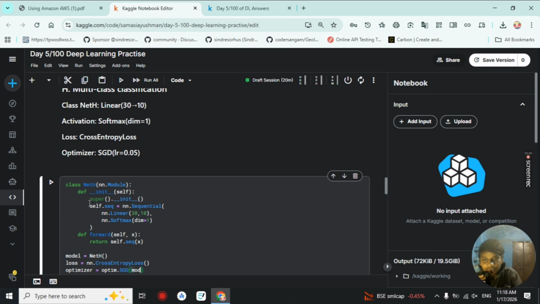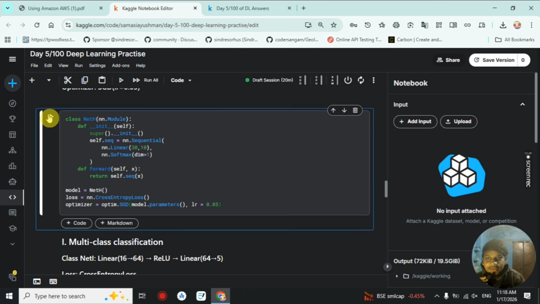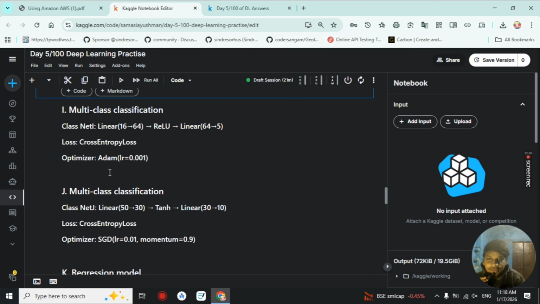We first pass our model parameters, and then our learning rate, which is equal to 0.05. When we print it, we see that since there is no error, it works successfully.